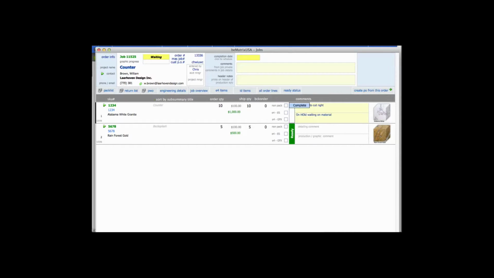Just a simple note to go along with this. It says it's on hold. We haven't been able to ship it. So that's the production work order in electronic version. That's what they work from, and they don't work on anything that's not marked ready. So if this was marked waiting, they would not ship this because maybe the color is going to change.